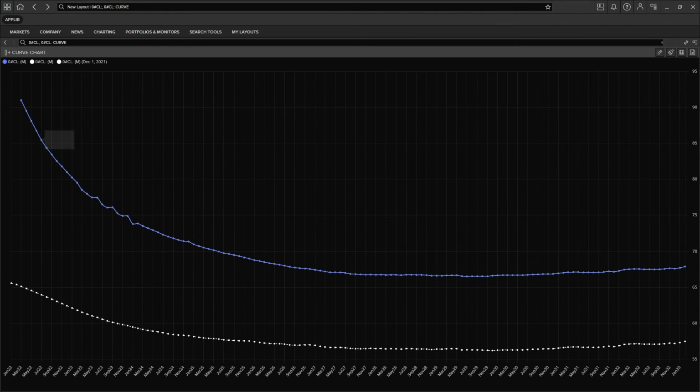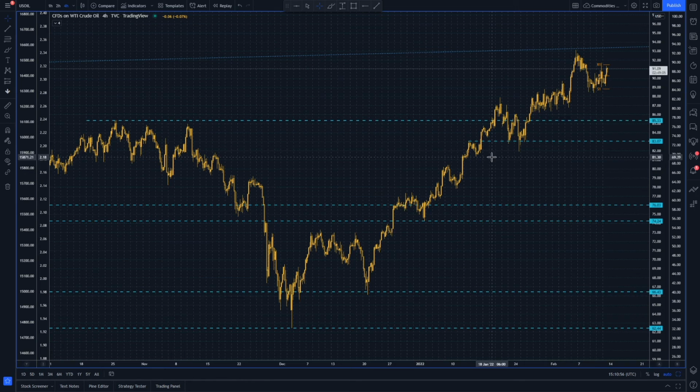But again, that's why I like it from a mean reversion point of view, because if everybody is bullish oil and we're at a very extreme in terms of backwardation or contango, basically meaning negative oil prices, obviously, then that could be interesting places to look for some mean reversion opportunities. Again, you don't just look at that. You need to look at the other factors that drive oil, but that can be one way of looking at it.